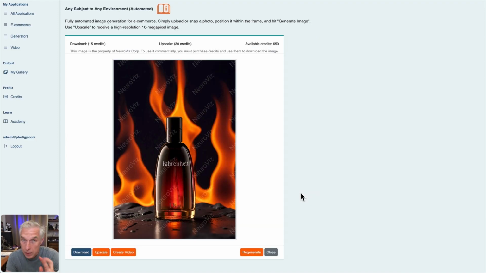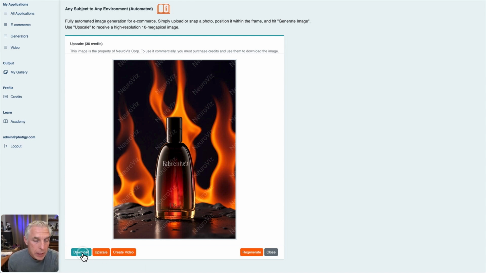As you can see, just with simple two words, fire around, we have a beautiful scene where there is some surface with our subject in front of it and fire behind. Why does it look good? Because the subject is transparent. It's a glass jar of perfume, and we do see some red things behind. Since it's not going to change anything that is on the subject, it preserves all the details. It's good to generate something that will look like it was behind. This is why it looks great, fire behind this particular subject. Now, because I have a high resolution image uploaded as a source, I have upscale enabled.